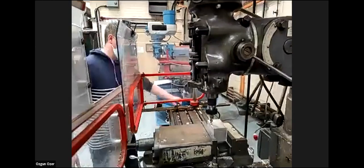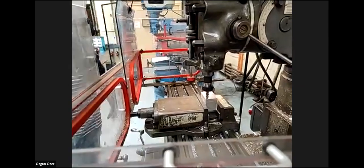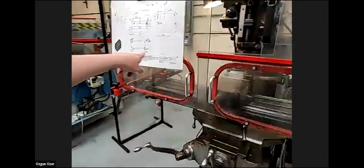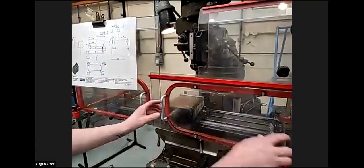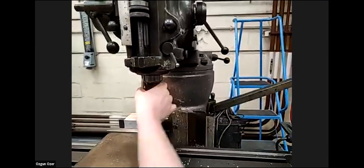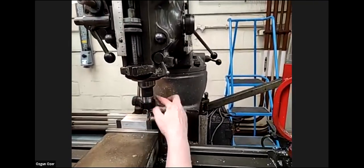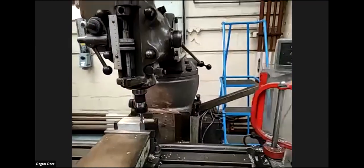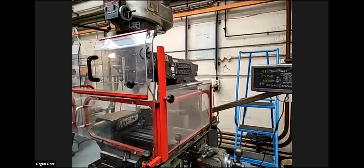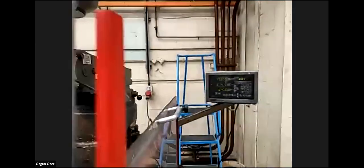Okay, so I'm going to come to the side of the component, and we're going to be going left to right, because that's the way the cutter should be cutting, according to the flutes. You can't cut the other way. You have to cut along with the helix of the end mill. So we'll start up again. And now we're going to go to Z minus one and take our first cut.